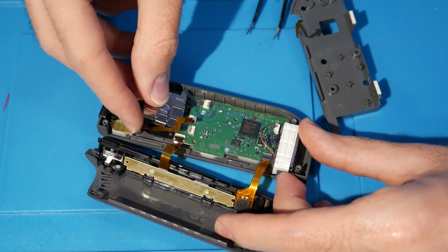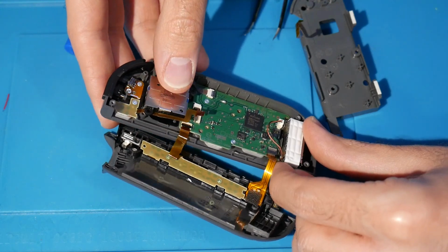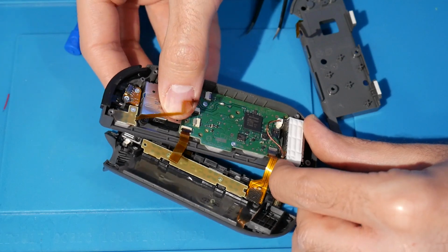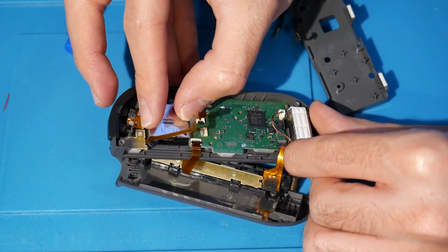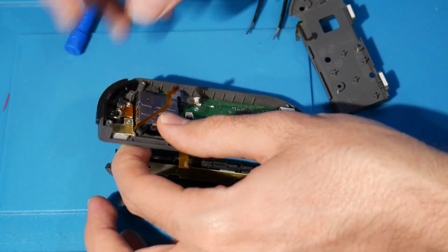Alright, so once we got that popped back in, what we can do is focus our efforts again on this. You do have this little ribbon that might go underneath that needs to go over because you don't want to screw through it. So once you have all of that situated, you want to make sure that's all good. You want to make sure everything is there safely.